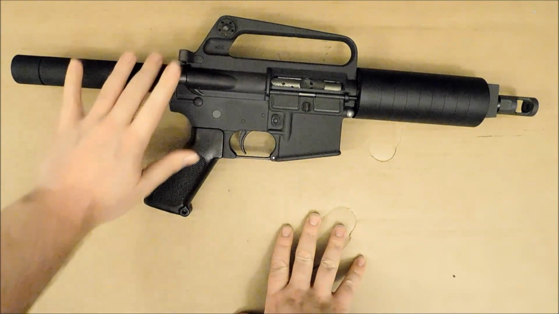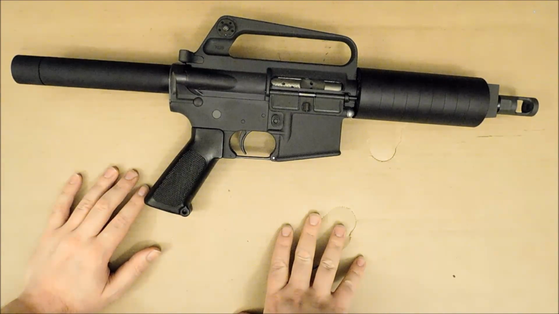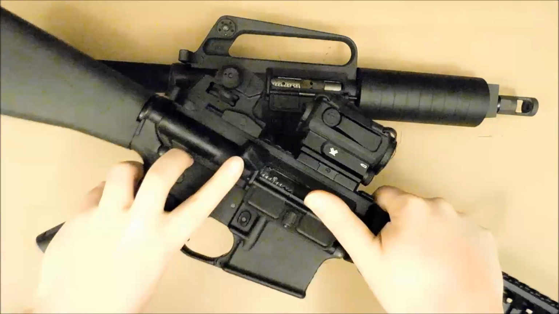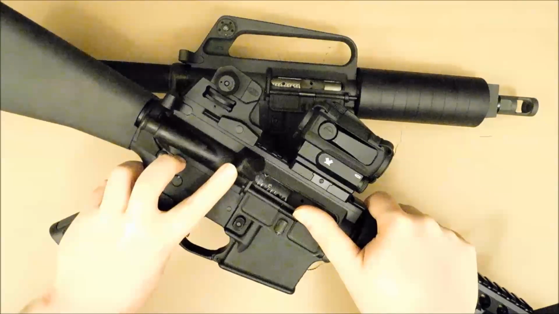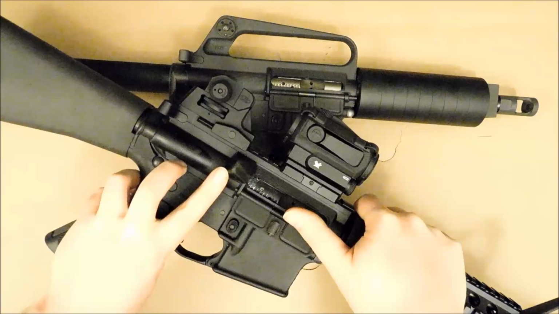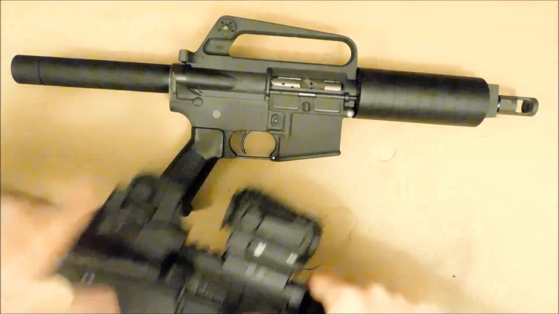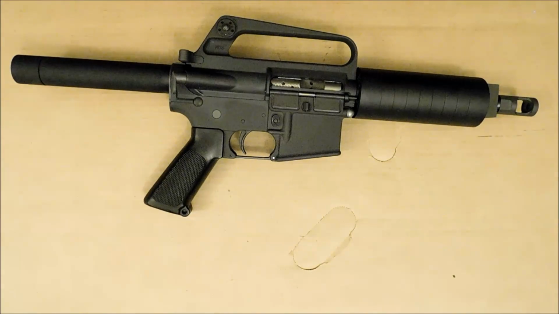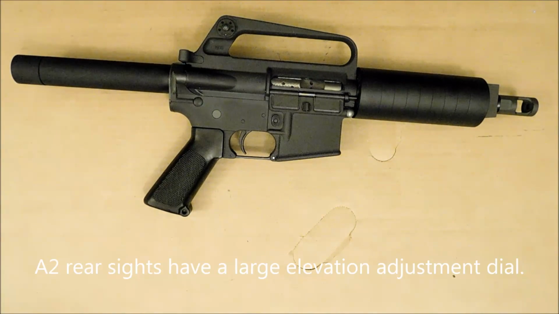Obviously the receiver is a huge thing. That's actually one thing I should have mentioned: modern receivers, you'll see they have this bump here that serves as a shell deflector. You didn't see that until the A2. And then some of the Canadian receivers were an A1 style upper with that bump added. The difference there being the sights.